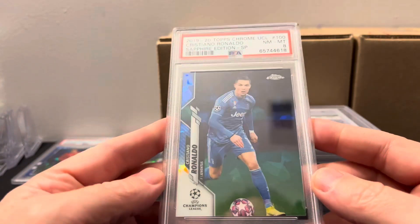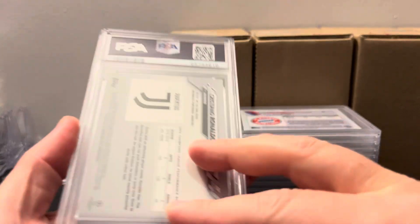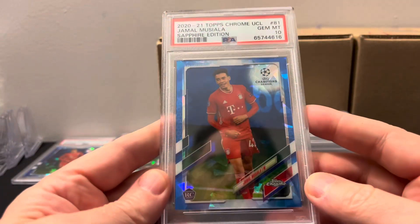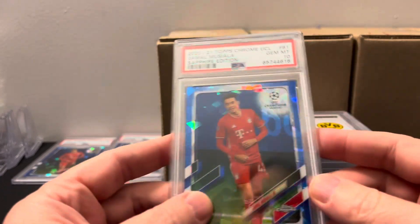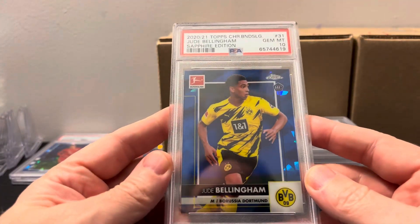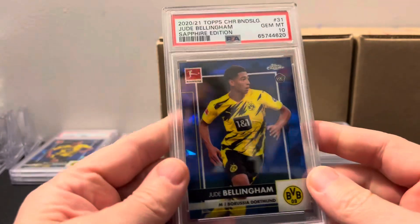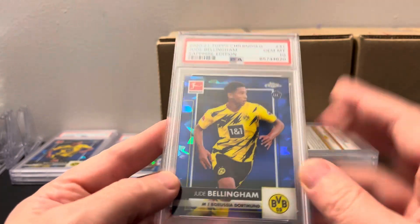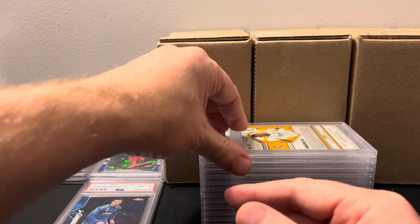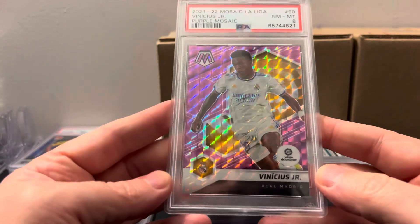Then we got Ronaldo — these really do have some issues. I thought this one had a nice shot at a nine, but I probably won't even get my money back on grading costs. There's a 10 for Musiala — I think I sent in about six or seven of these. Then we got Jude Bellingham — very nice PSA 10. Great game today between Dortmund and Bayern Munich. Another Jude Bellingham PSA 10. I opened two boxes of Bundesliga Sapphire and pulled one each of him.